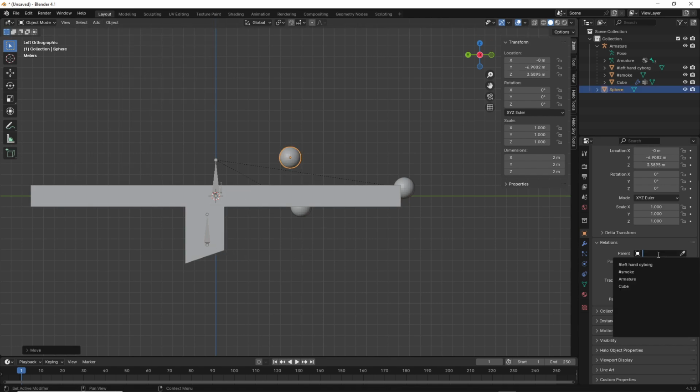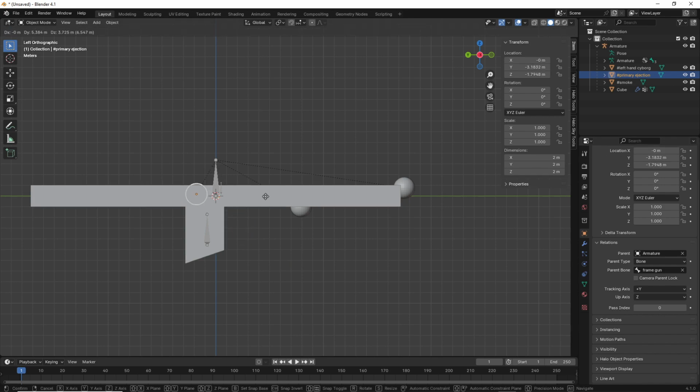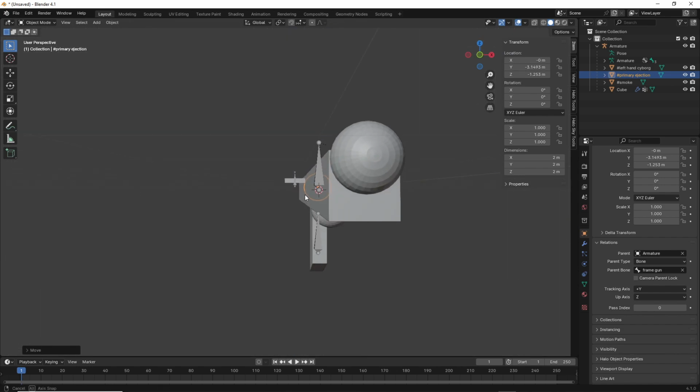Another marker, armature, bone, frame gun, sphere, hashtag. The next one, primary ejection. That is for the rounds that are flying out when you fire, the ejection port. You can also have a secondary ejection, but to be honest, you can make some wild guns if you really want to.